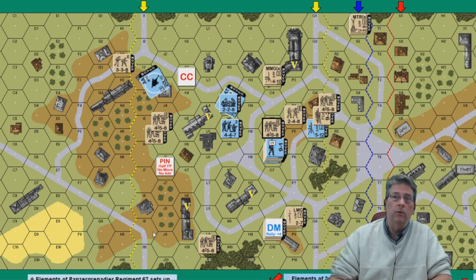Now, all you have to do is play three turns and then just add smoke to it, and this is a rout for the Free French. That's how important smoke is.